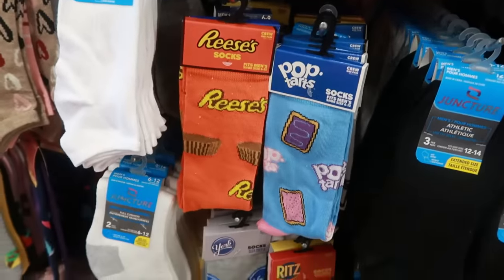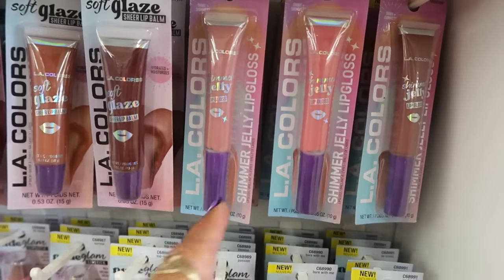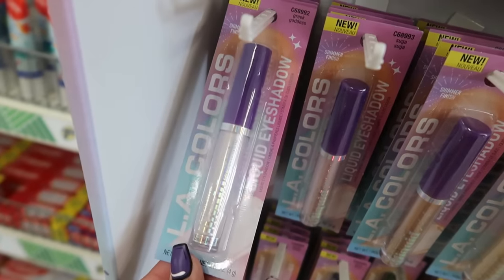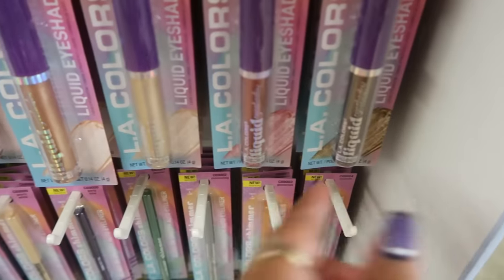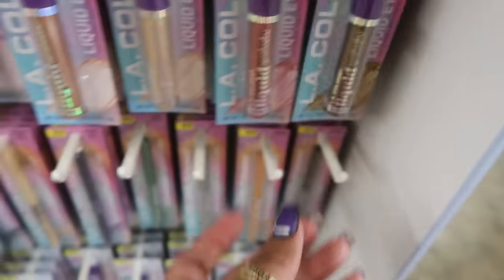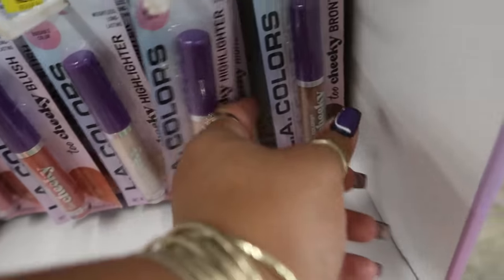I do like the pop tart one. Here's a new LA Colors display — 'Sparkle and Shine.' Sweet Talk, Playful, Crush On You. So there's shimmer jelly lip gloss and the soft glaze sheer lip balm. You have some lipsticks in a few different colors — this one is called Passion. Liquid eyeshadow: Greek Goddess, Sugar Sugar, Pretty Poppin. There are also eyeliners in shades like Love Trap, Temptation, Outshine, Enchanted, and Bronzed Babe.